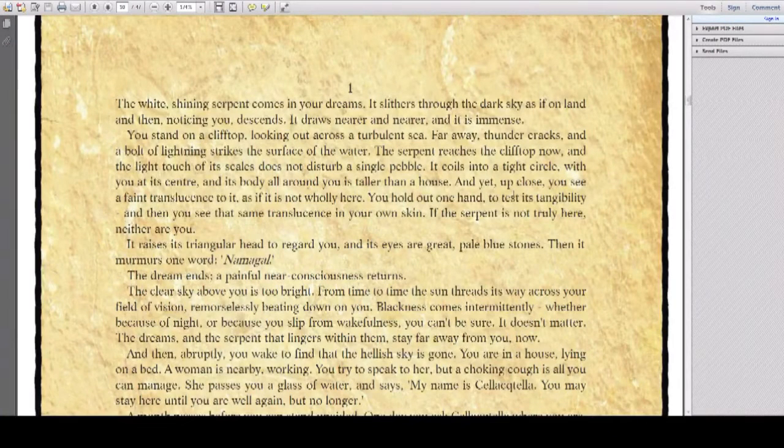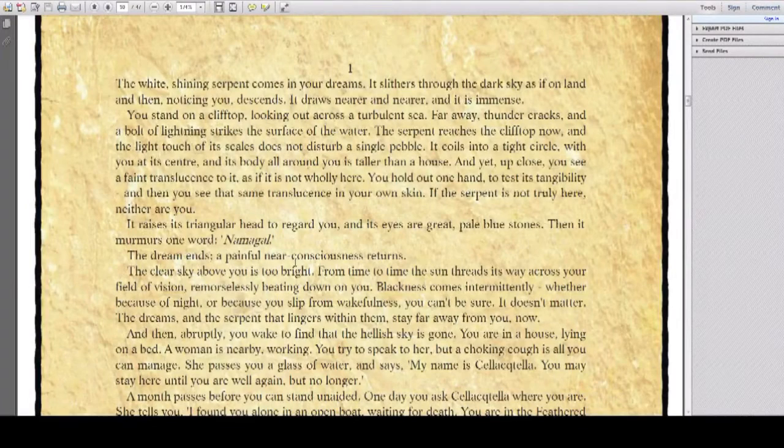is taller than a house, and yet up close you see the faint translucence to it, as if it is not wholly there. You hold out your hand to test its tangibility, and you find that the same translucence is in your own skin. If the serpent is not truly there, neither are you. It raises its triangular head to regard you. Its eyes are great, pale blue stones. Then it murmurs one word, Namagal.